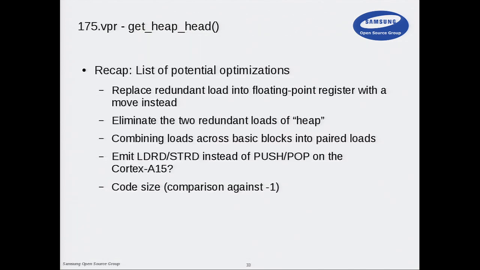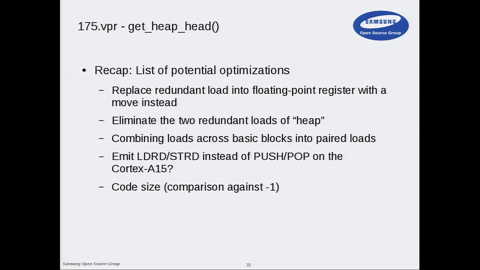And yeah, so just to recap, what kind of optimization opportunities did we see here? Probably the most important one is the redundant load in the if statements. Then we have the 2 redundant loads of the heap variable, which could be eliminated.